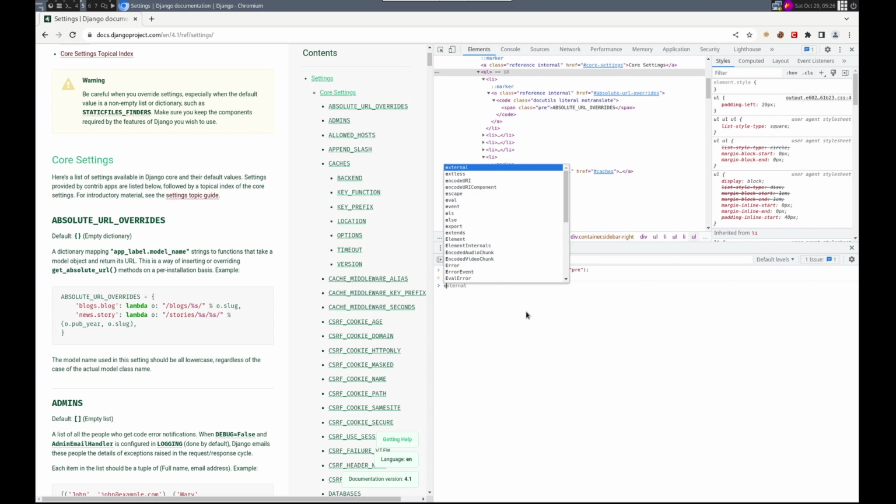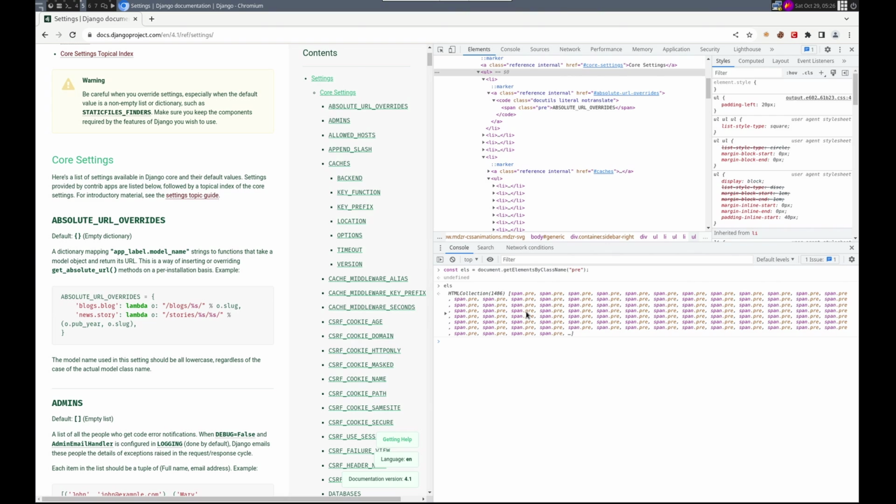And that should be all the elements. And then we can pull out the names, which is the text content.